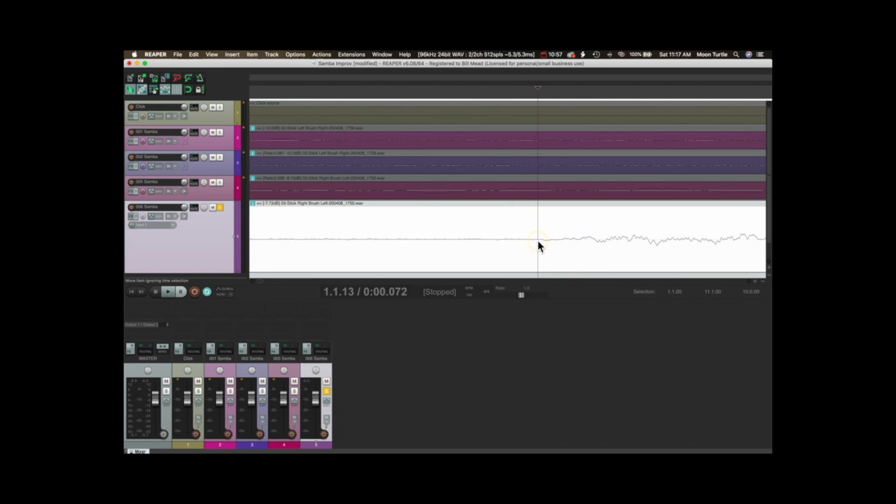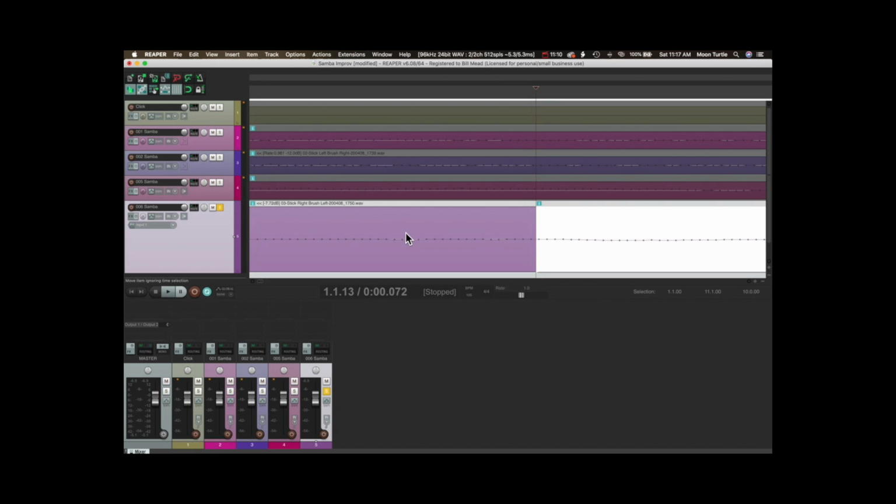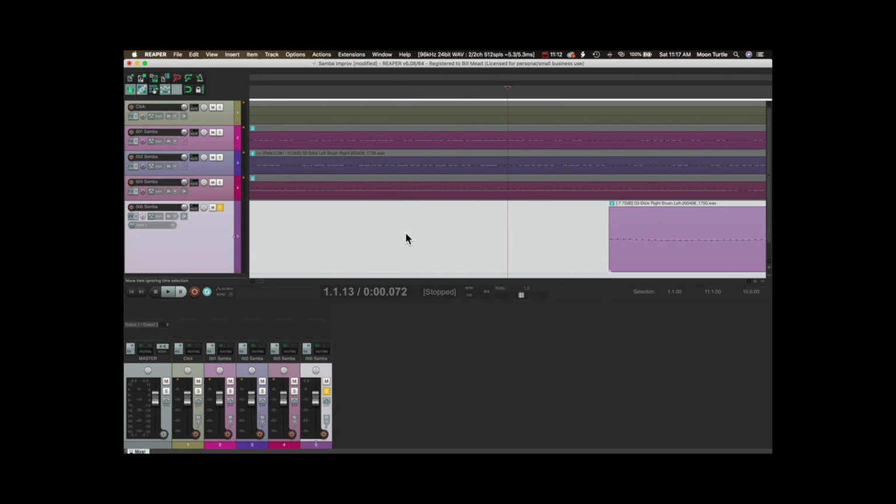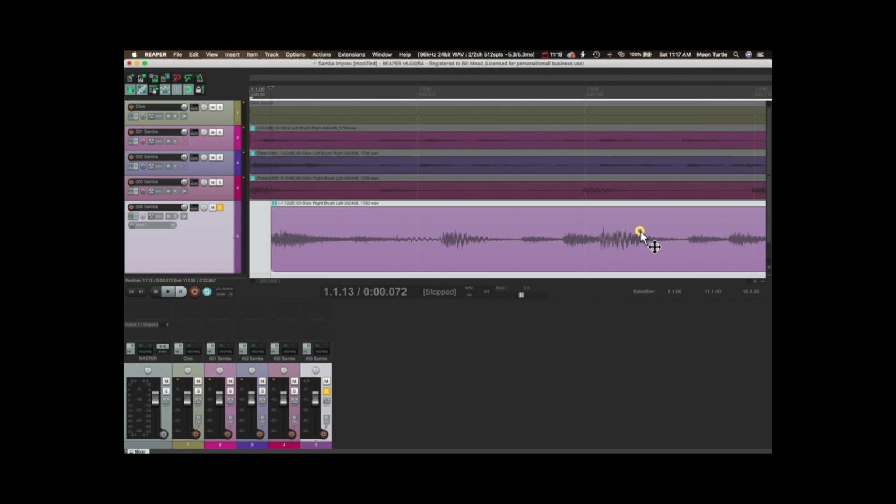My ears were hearing that there was a little bit too much space between the end of the loop and the beginning of the loop. And now that we look at it, I think I've confirmed that. So there was that stuff there that I don't think we need. And snap that back to the beginning.